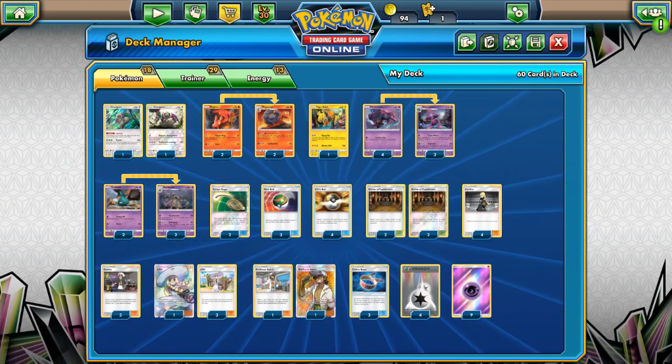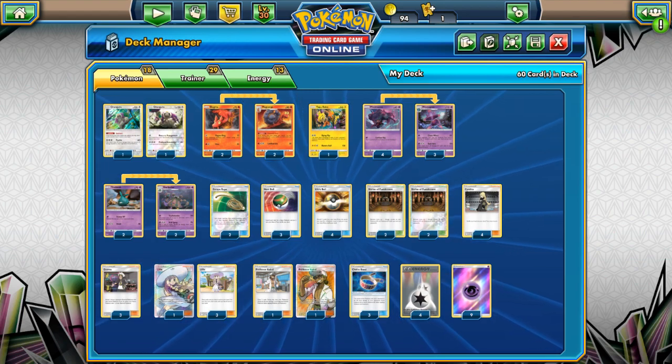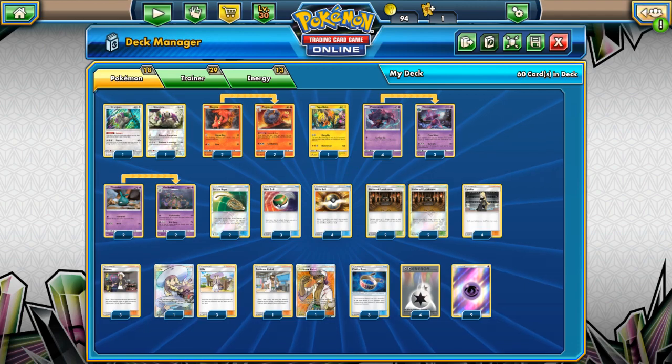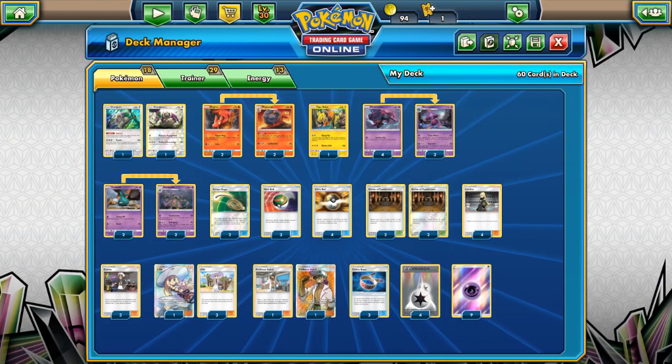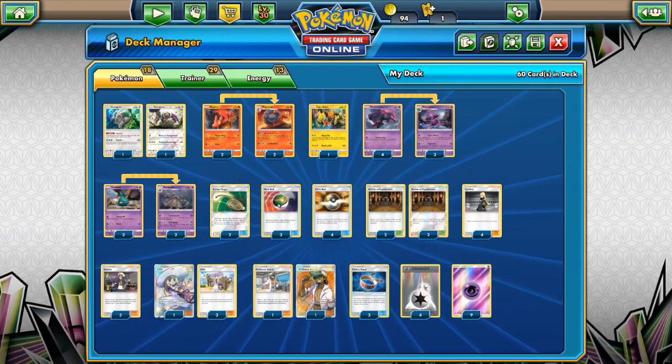Give it a shot, make this list, try it out, see if you come up against something like a Vikavolt or something, or a Malamar, anything down that line, and see if you can actually disrupt their initial plans and just ruin their day.